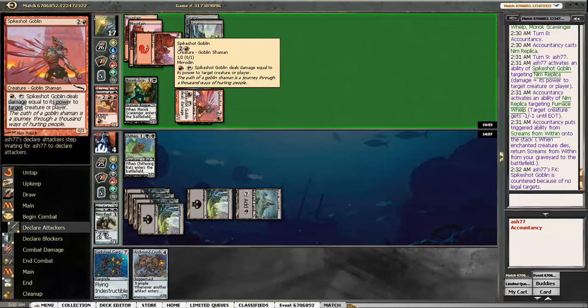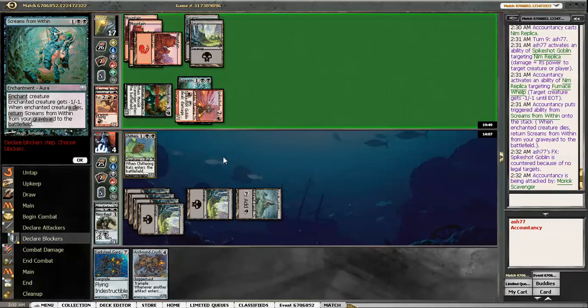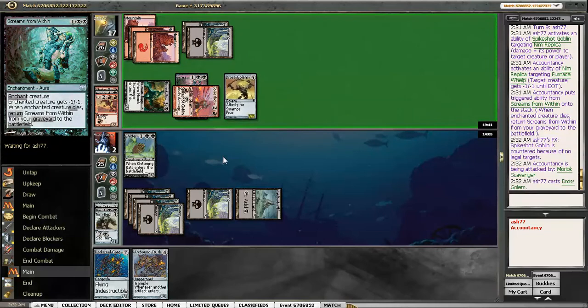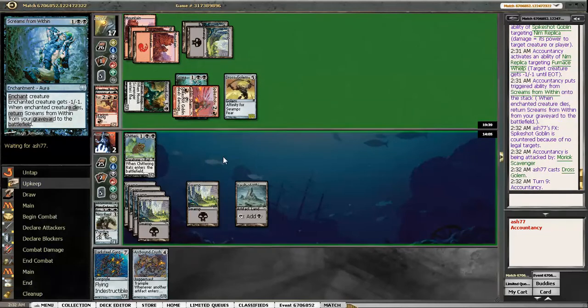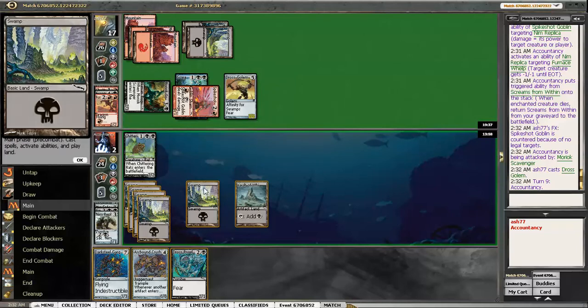Do I block Moriok Scavenger? I don't think I do. Alright. So I've salvaged that a little bit, but still pretty horrible for me. If I draw a land here, it's okay. Land. 2/1 creature. Can block Dross Golem, this.